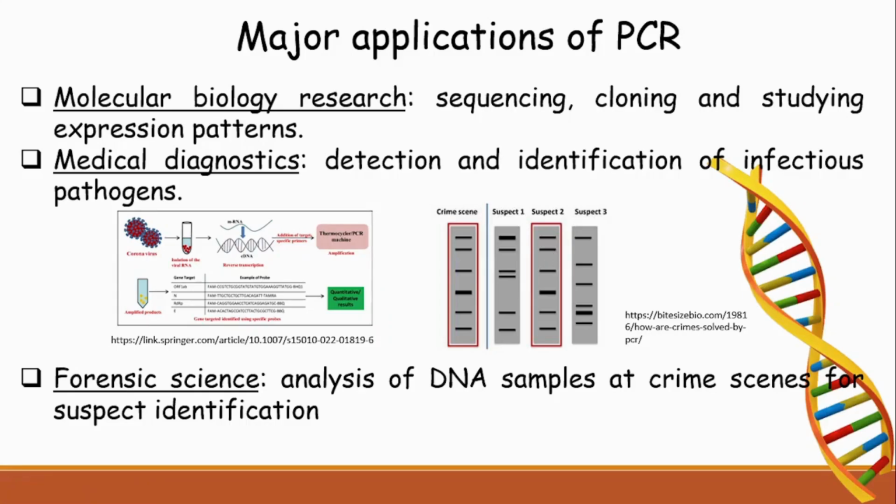Apart from this, it is also used in archaeology and paleontology studies, as you have seen in the Jurassic Park movies. So in the subsequent lessons, we would learn about what are the different kinds of PCR, and most importantly, what is RT-PCR, which helps in the quantitation of the amount of DNA amplified.